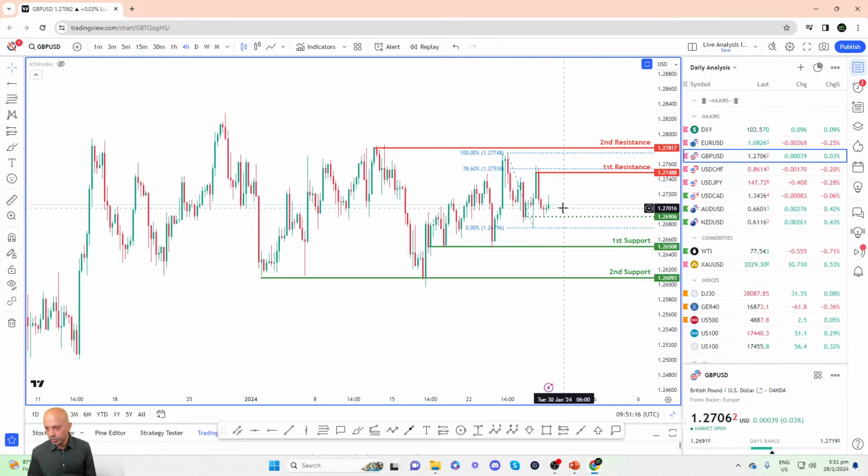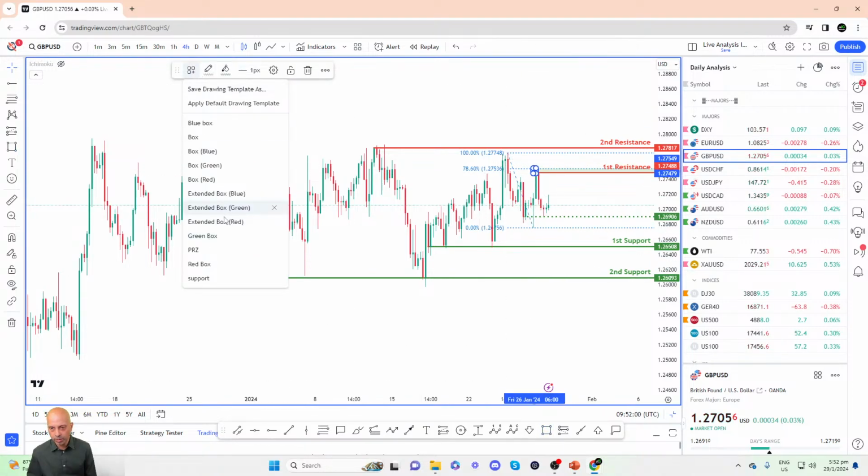So do take note, should price drop towards the first support or second support, these two levels are potentially highlighting bullish reversals. Whereas should price rise up towards the first and second resistance zones, then it could typically highlight, or potentially highlight, bearish reversal points. Okay, so we can see price making a strong pullback resistance here last Friday, 26th of January, right? So that's how we've identified the first resistance for the pound at 1.2748. This is also a level that aligns quite well with the 78.6% Fibonacci retracement.